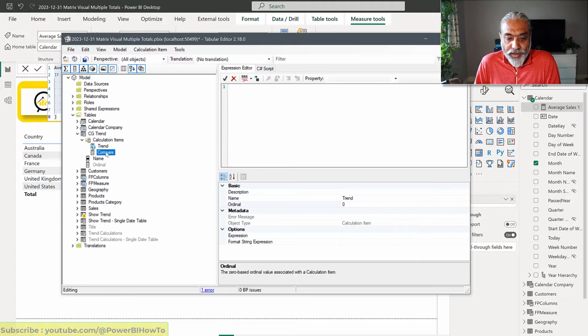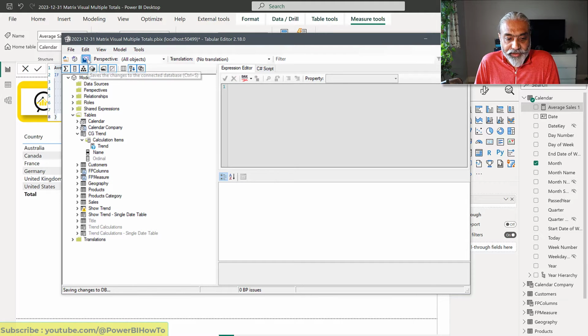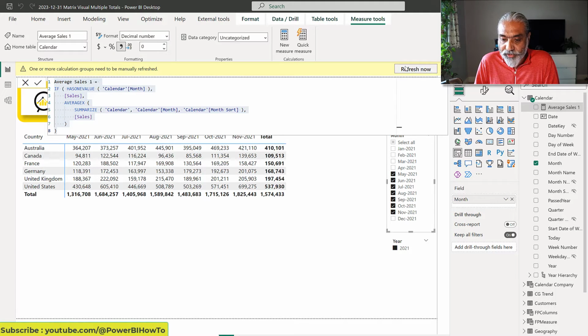And what we're going to do in the Compare, let's first see if this part is working, and then we will come back to Compare. I'm going to delete this for now and apply this, save this to our model, and then come back to Power BI and refresh.